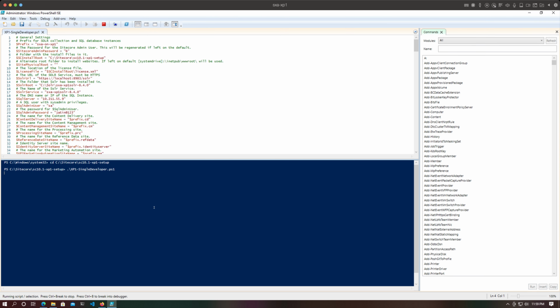While this is being deployed, let us see what we need for our SxA to work well and what steps we require to install it successfully.